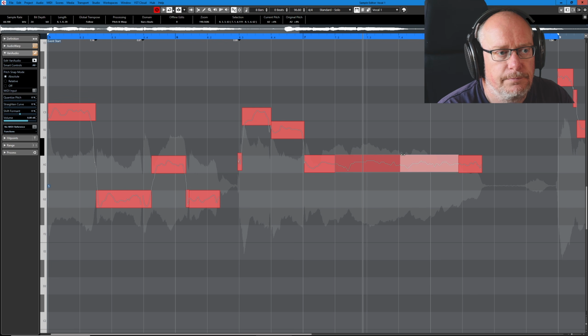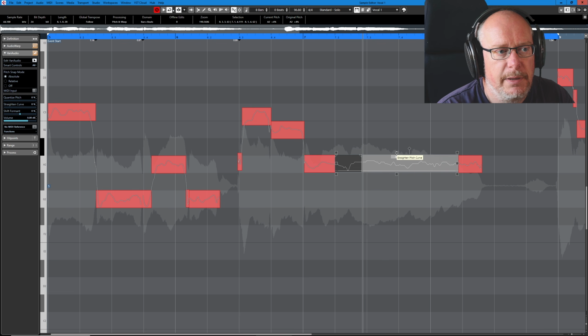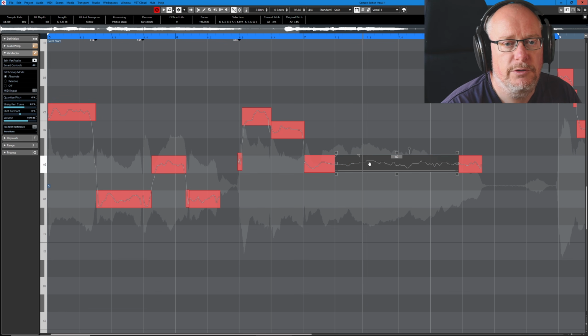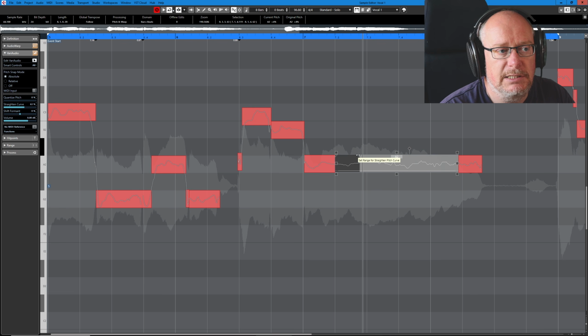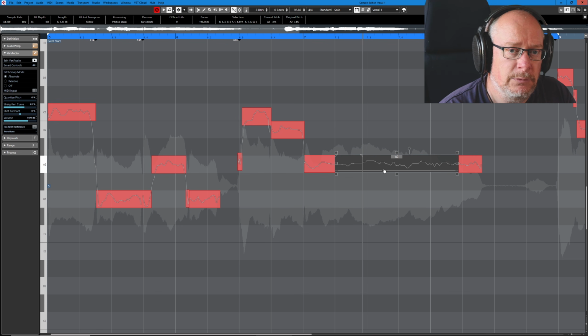Now you need to be careful, because any flatten operations that you've performed previously or subsequently will be subjected to that range. Each segment only has one of these things. So now if I pick up the straighten pitch curve tool, you can see that it's only flattening the region in the range. But if I now move this curtain again, you'll see that it flattens the rest of the segment. So if you only want to process part of the segment and you're happy to use these little curtains, that's great. But just bear in mind that it is dynamic. If I wanted to do any more flattening, say on that little dip there, I'd have to bounce this first.